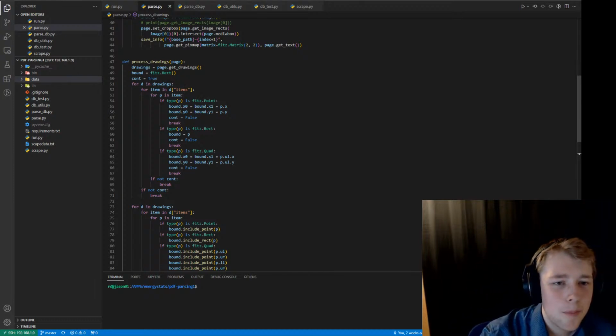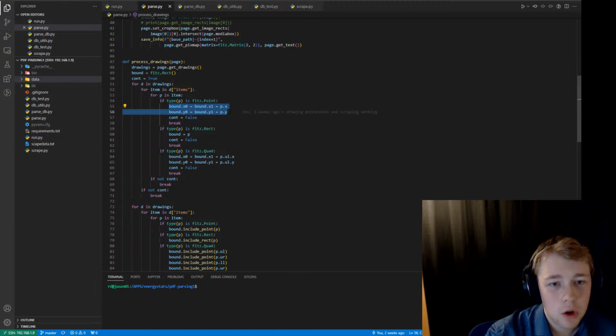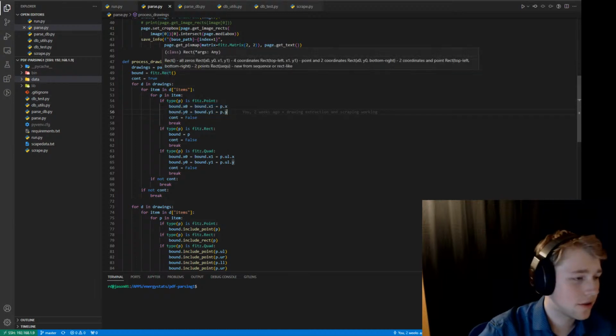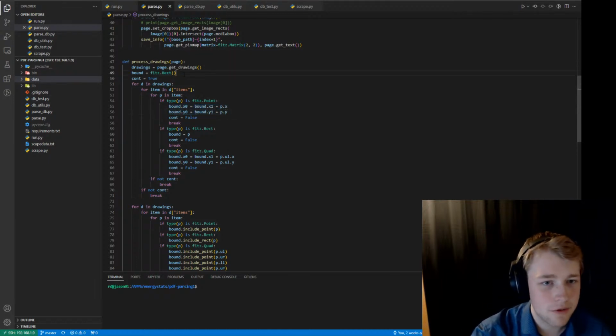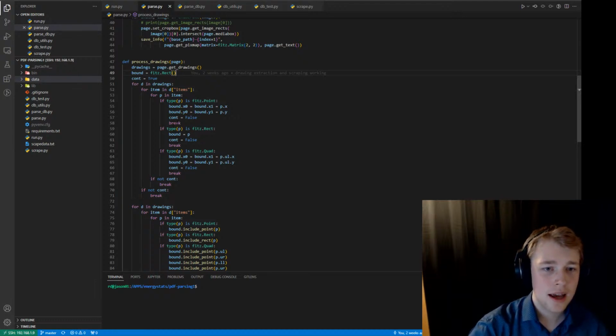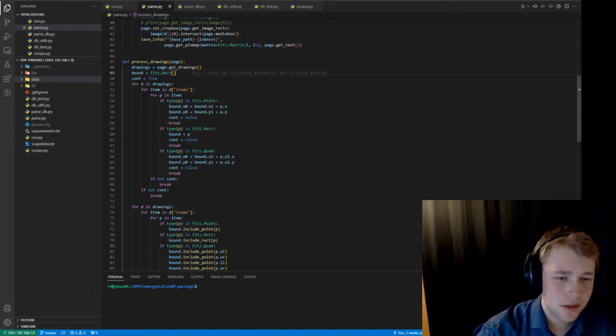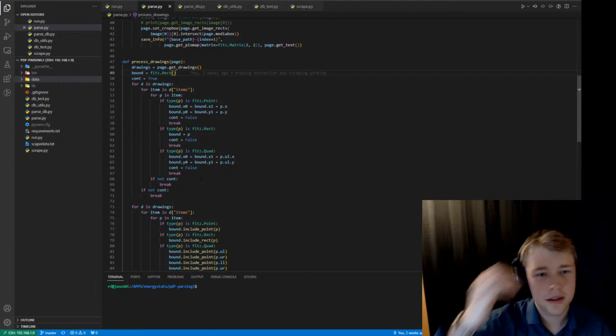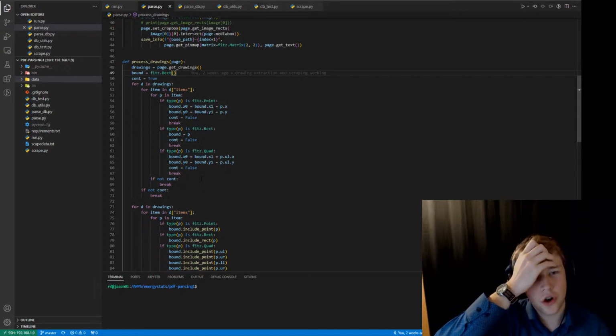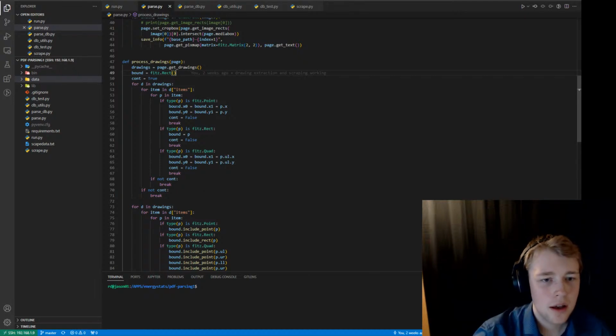But we look at each of those, and depending on the different types it could be, if it's a point, we set all of the coordinates of our bound, which starts as an empty rectangle object, to be at that point, and then we break, and because it's a loop inside a loop, we have to set this continue variable.